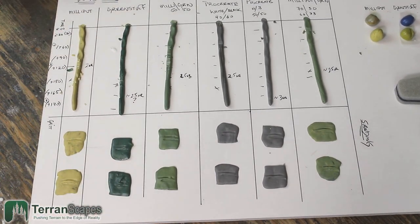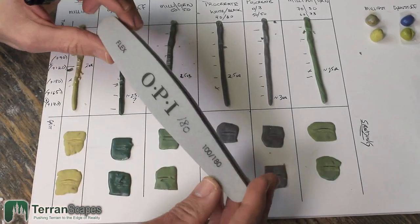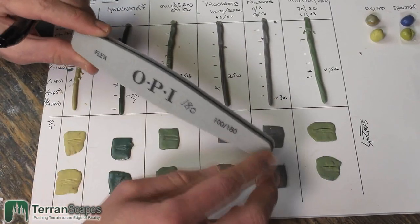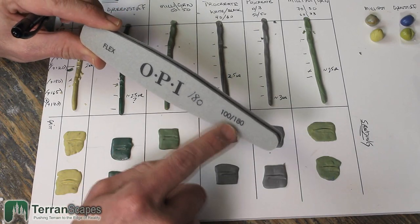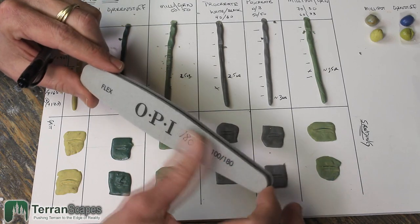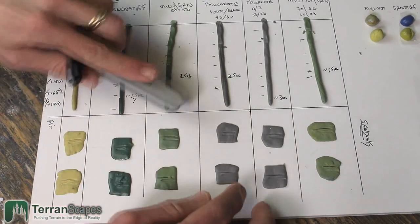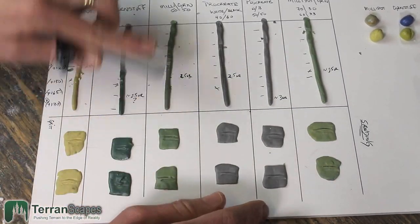For the second experiment here, somebody asked about carving and sanding, actually. That was the comment, if I recall correctly. So I recently bought these nail buffers or whatever, and I got a set of them, and there were a whole bunch of grits in the set. This is the 100, 180 grit, and they went up to like 4,000 for polishing. I have mixed opinions on it. I got these for getting into small areas, and I thought I could trim them with a knife to get in a little tiny corner and work it.